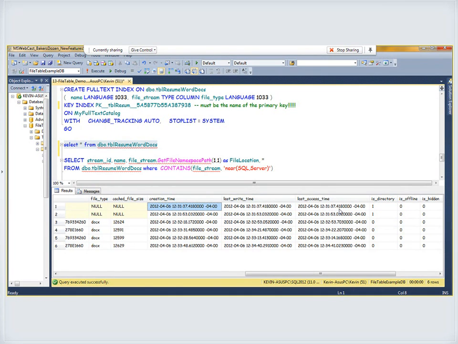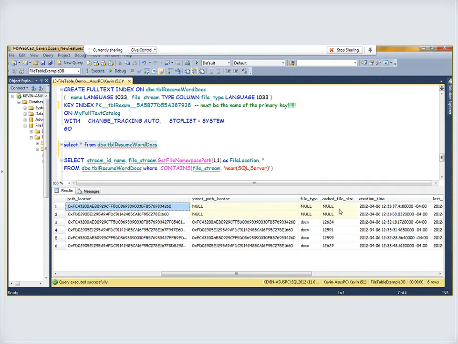Now, I want to stop and talk about something else. If you work a lot with SQL Server 2008, you may recall that there was a data type in SQL Server 2008 called the HierarchyID. The HierarchyID, as the name implied, allowed you to store hierarchical references to data within a SQL Server table. There was actually a separate data type called the HierarchyID.